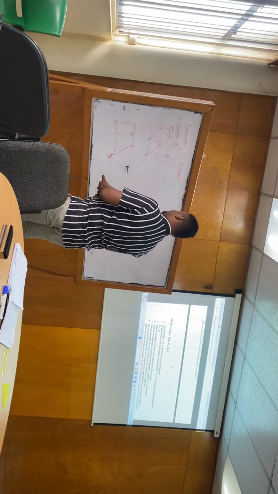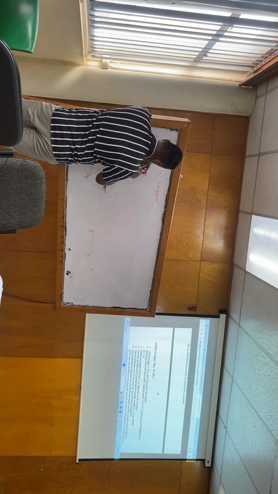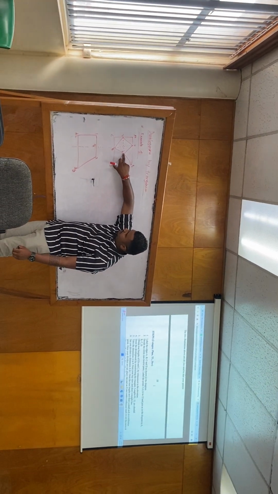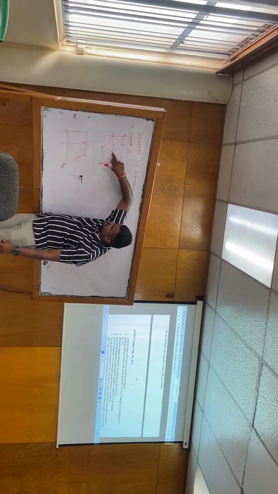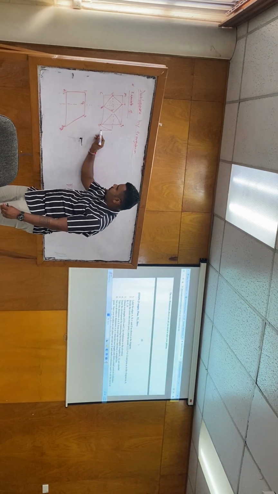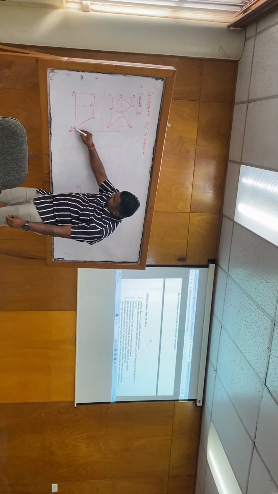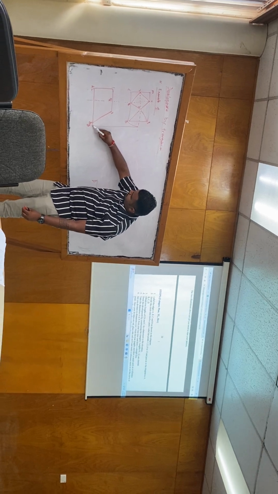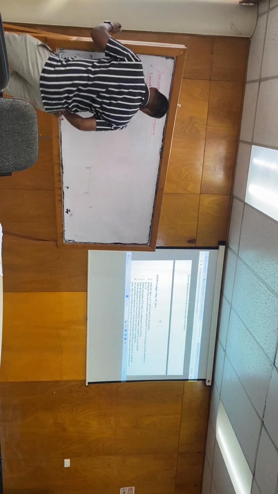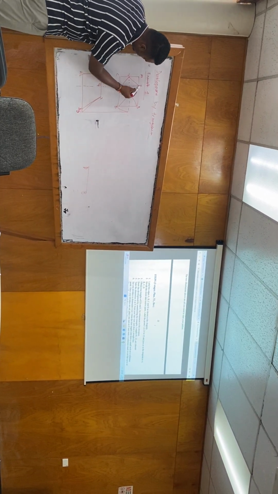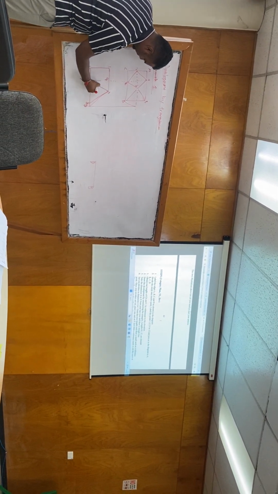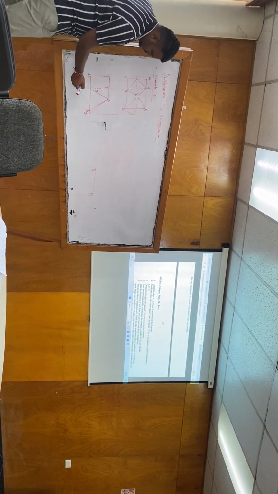So now what will you do? Take your compass, put it on point 3, and from point 3 to point D, make an arc. You will get one point over here. Take this point down, join this line, and join from this point to point 3. Then join from point 3 to points 2 and 4. Points 2 and 4 are your X and Y.